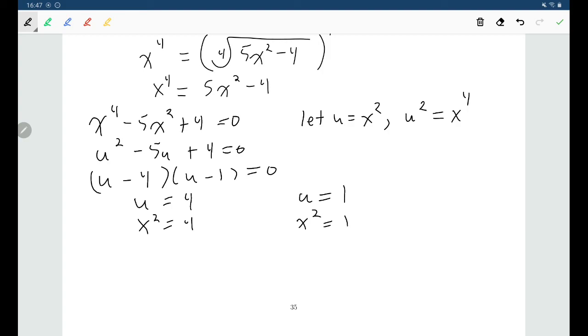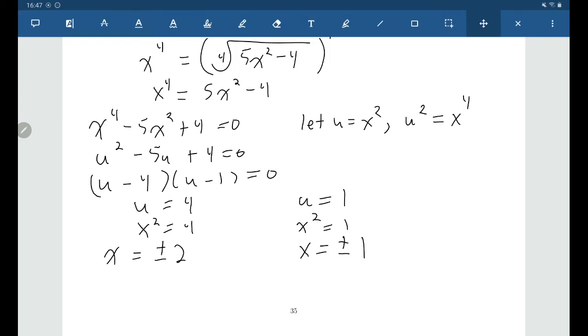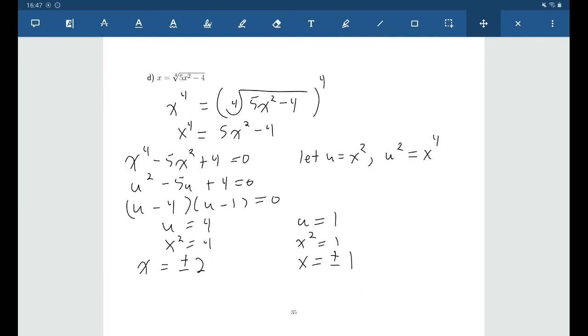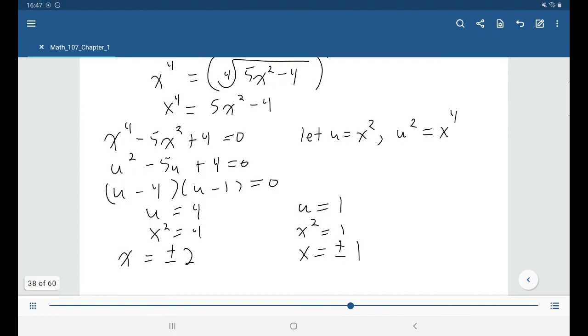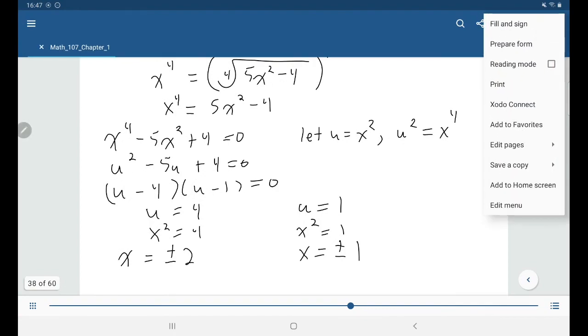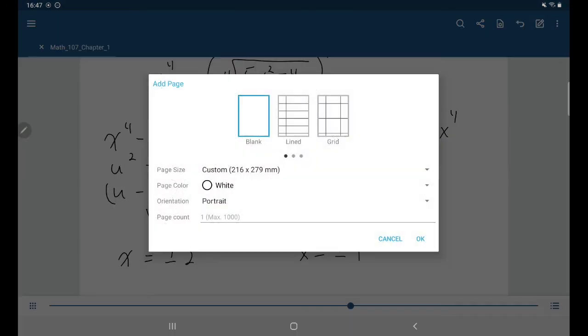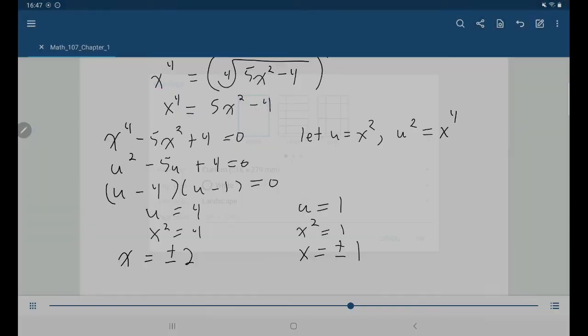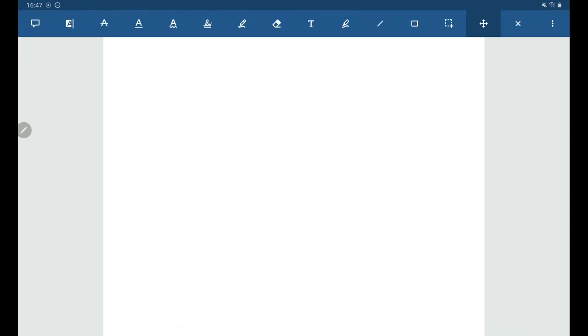And that means we're going to get 4 possible solutions in total. If x squared is 4, then x is plus or minus the square root of 4. If x squared is 1, then x is plus or minus the square root of 1. So there's 4 values of x potentially. We have x could be 1, -1, 2, or -2. And we'll have to check all of those solutions in the original equation. So now that's what we'll do next, to see what we have for the left side and the right side.